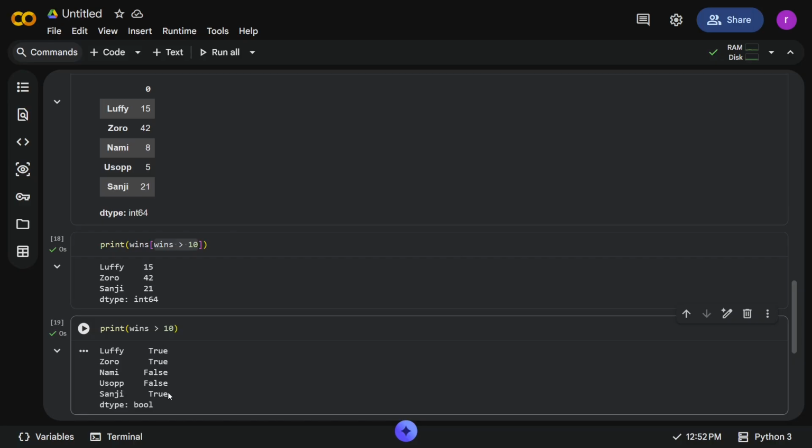So here's the Boolean series. True where the condition is met, false where it isn't. So when you pass this into the brackets, Pandas keeps only where the Boolean is true.